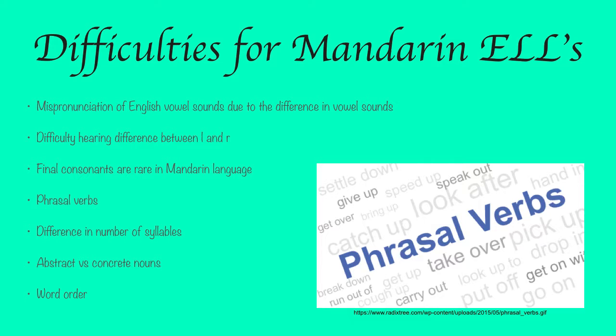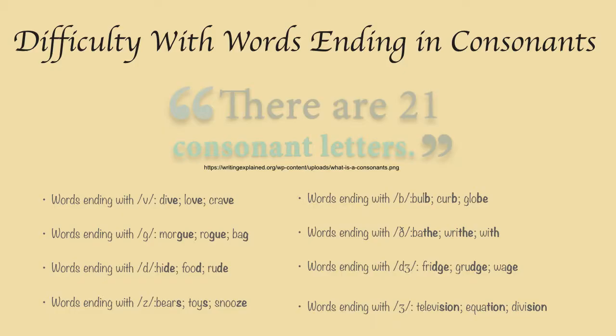The word order not only may be difficult for a student learning English, but it can also be difficult for a listener to understand what the speaker is trying to convey because native English speakers do not speak with the words in that order. In the Mandarin language, the syllables of words never end with consonants, except with the sounds n or ng. As a result, Chinese learners either omit the final consonant or add an extra sound after it, which makes it very difficult for English speakers to follow.